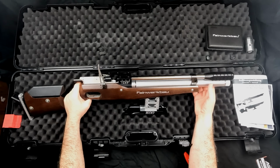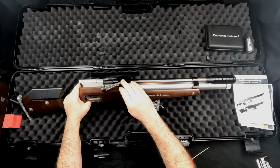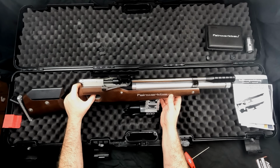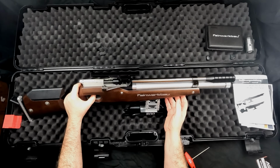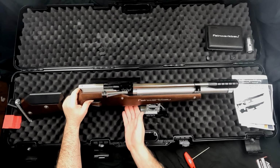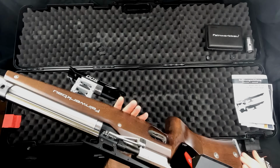You don't see many of them on the circuit. They're quite rare, but they're great guns. I think some people had issues with POI shift when they first came out because they were mounting their scopes wrong. But that's easily avoided, and we'll look at that later. I'm happy to say that this wood stock version feels really nice.